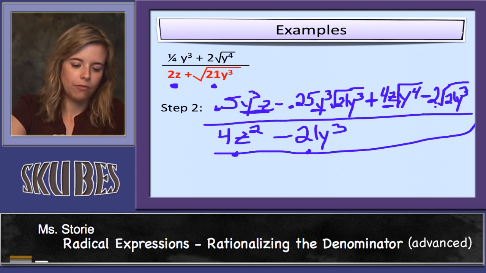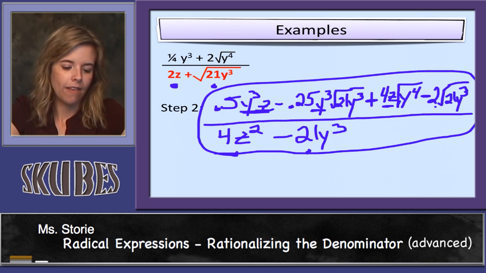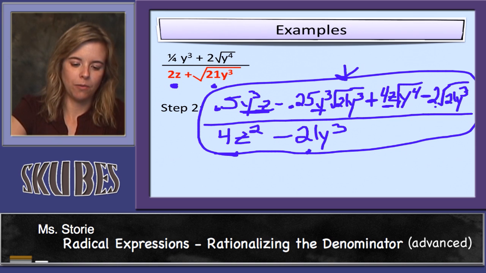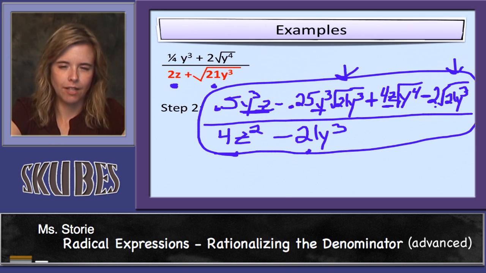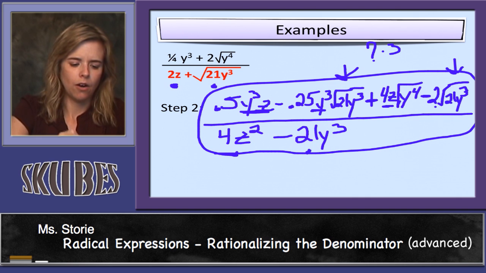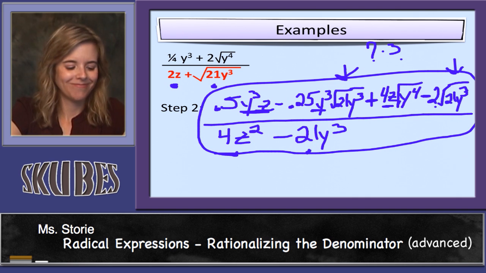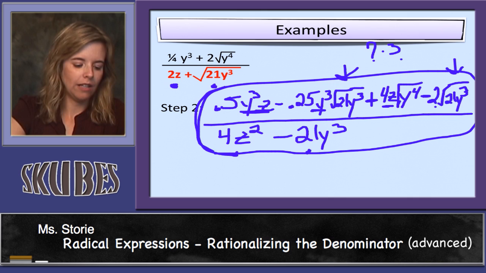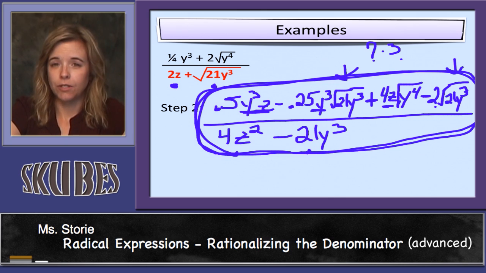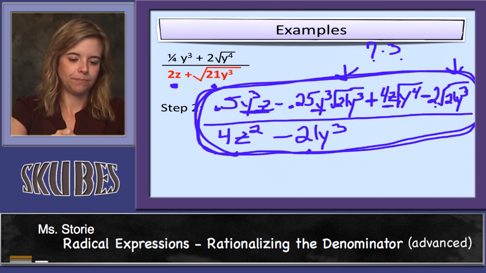This would be the completed final answer, yes or no. You've got radical 21 and radical 21. Can we reduce those? If you take 21, isn't it 7 times 3? Aren't those primes? So it turns out that this is completely reduced as far as we can go. There's no like terms to combine, and they're reduced. So that's it for that problem.